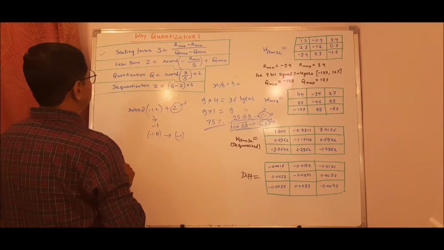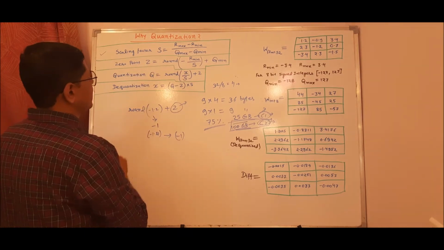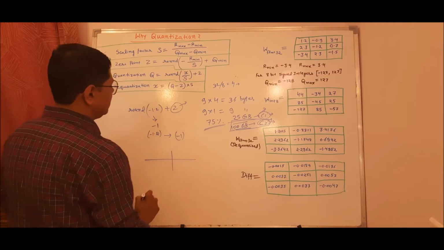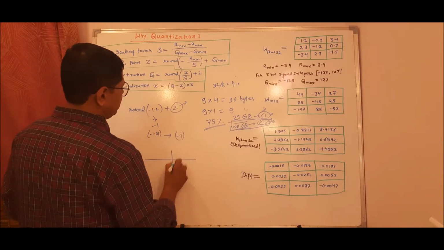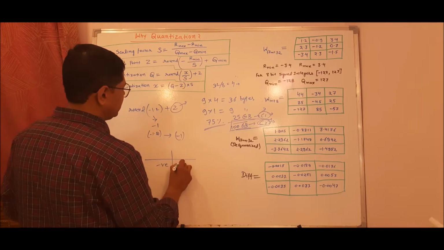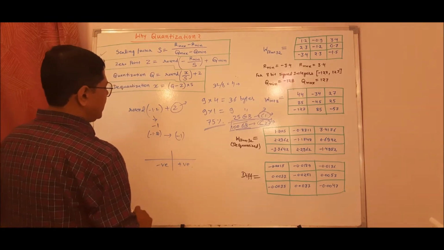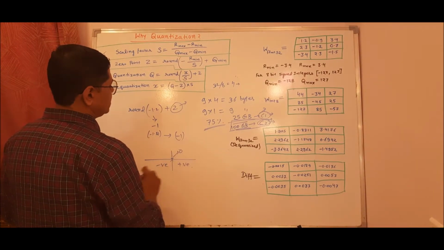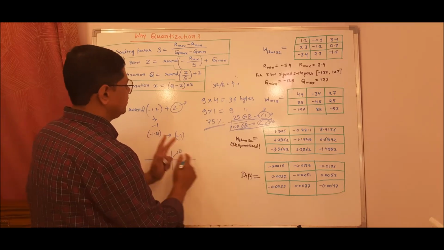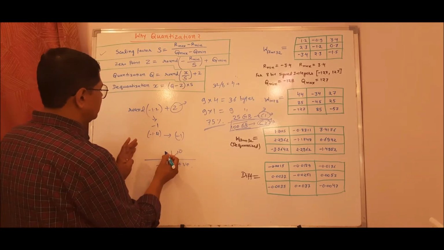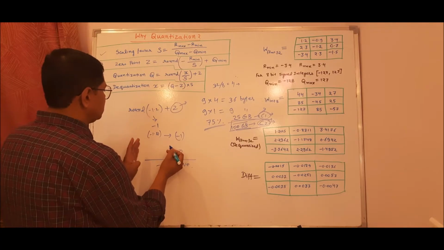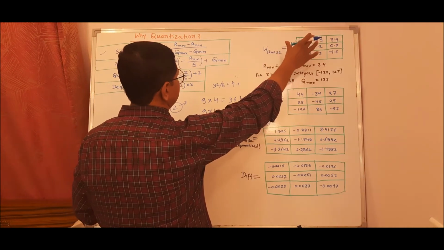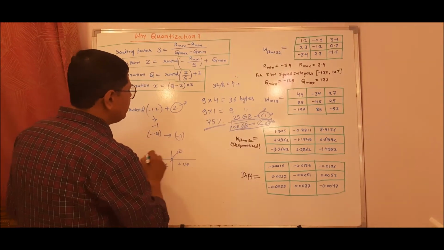Second point is the zero factor, or 0 point. Suppose we don't use the 0 point, then what will happen? Generally we think that data is in the form of positive and negative values. So in a real scenario, we consider that this is our 0, and all numbers greater than 0 will come on this side, and all numbers less than 0 will come on this side. But actually, in a particular representation, the 0 point may be different.